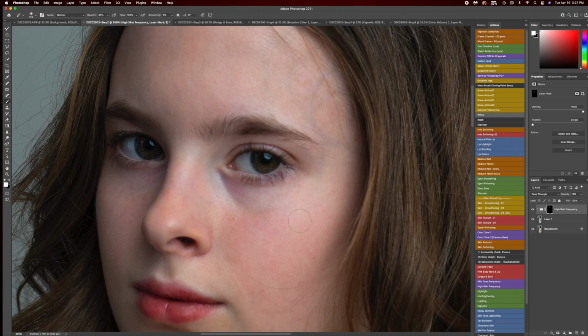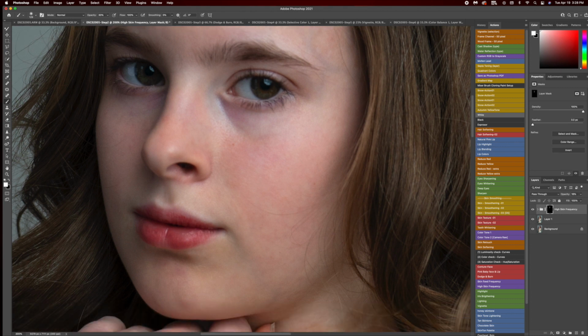I try not to touch her eyes, just around her cheek, her chin. That's before and after, nothing much, but I don't want to make her skin look fake. So maybe go to 25. That's good.